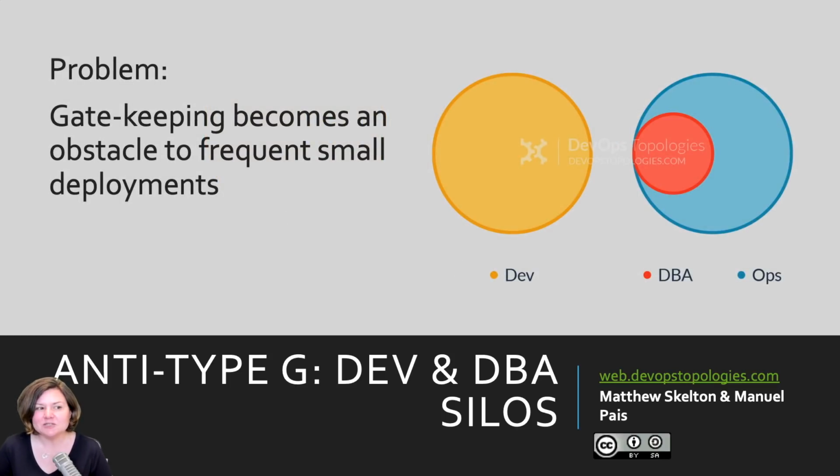Now, why doesn't this work? One of the problems with this model that Matthew and Manuel explain with the site, I'm quoting them from their site here, DevOps Topologies, is they say when we're separated like this, what tends to happen is that the DBAs become gatekeepers. The role of the DBA is that they, very late in the development process, are looking at the changes and they're like, yeah, should this go to production or not? Right? So we're kind of gatekeeping on production. We aren't really involved in development. We're just sort of protecting production.